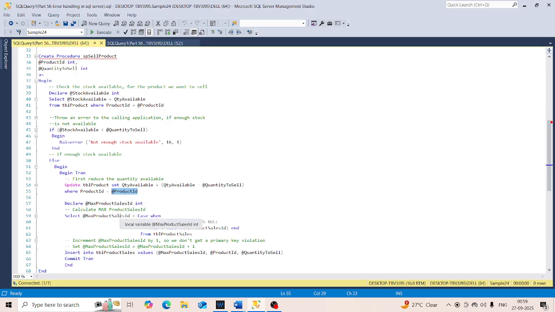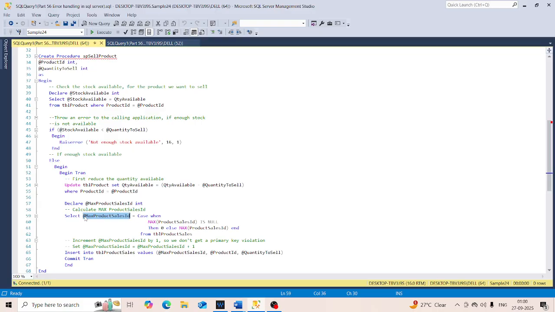If you look at the code that we have here, it is slightly more complex than what we have just discussed. We are saying, okay, select @MaxProductSalesId.